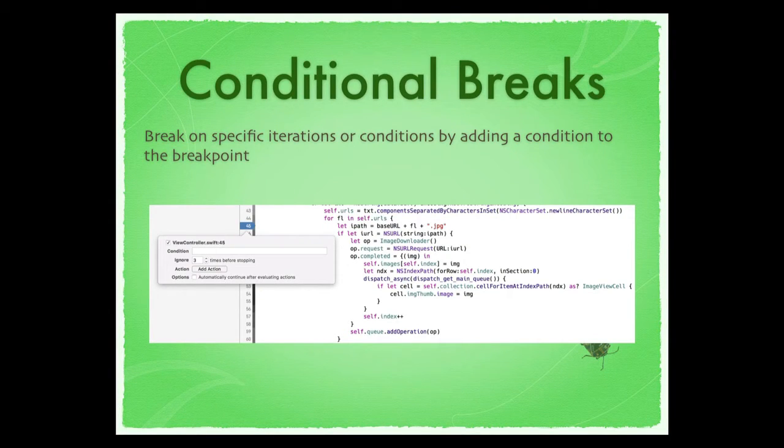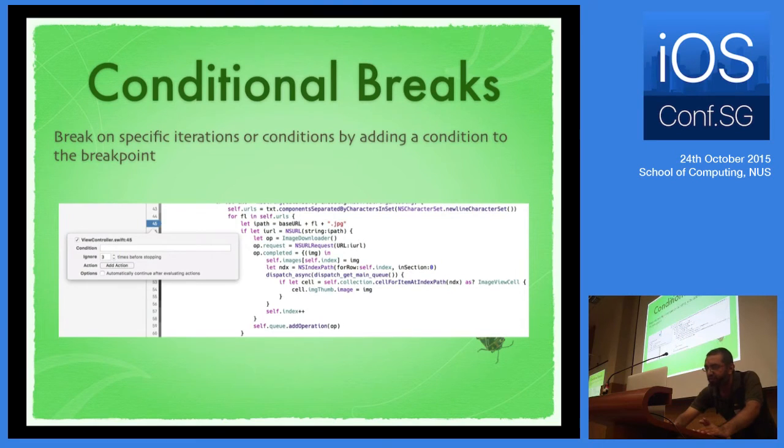Okay, so now I think we covered some of this: conditional breaks, how to set up conditions and stuff. If you want, we can do an example on the Xcode project, but then again, we've run through it. It's basically setting a condition so that you can break on a particular scenario.